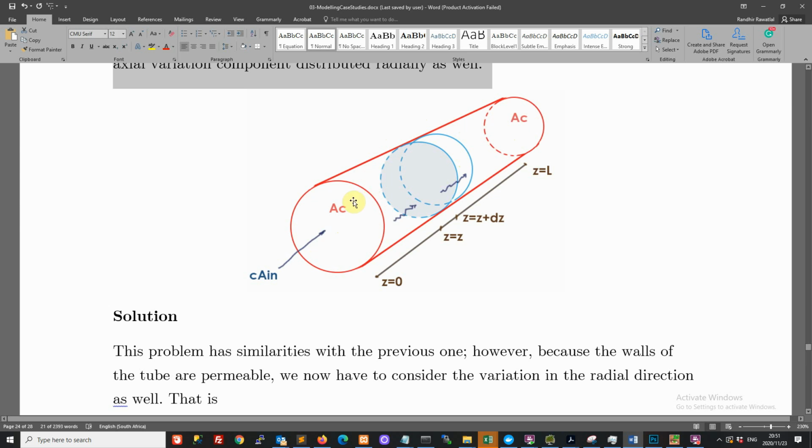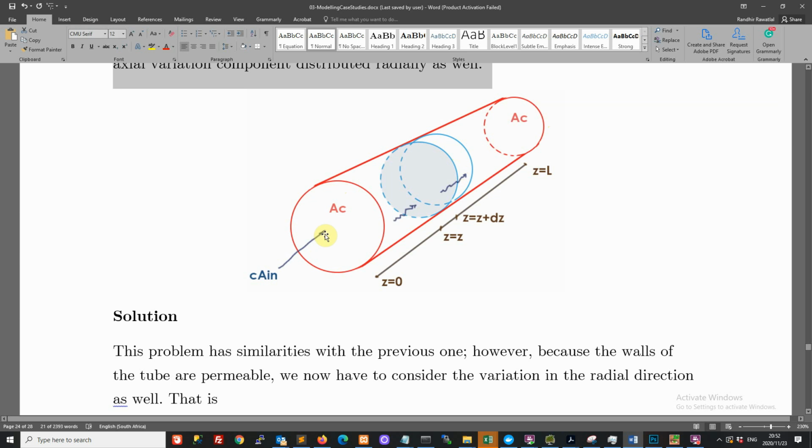So if we think of a fluid element that enters, let's imagine there's a small packet of fluid that has entered, and then let's say the fluid just enters here and then it's spread out radially, and then that same group of fluid elements or molecules moves in the next time instant to this position. Then some of A will leave from that group, and then as that same group moves deeper in, more of A will have left, and so as that plug of fluid elements keeps traveling down the tube, it's losing more and more of component A.